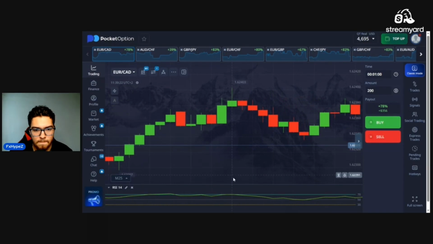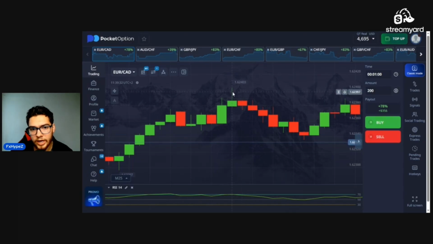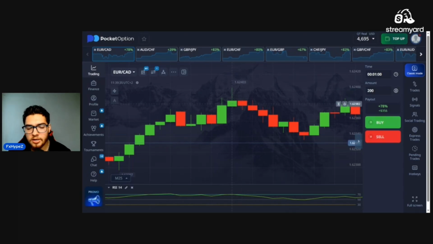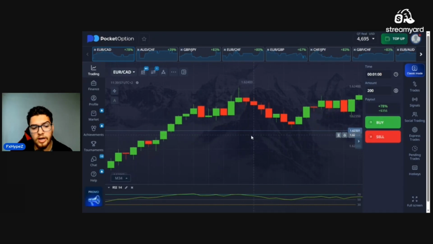What happened? Price formed a higher high here. The RSI shows us that we've got bearish divergence. This here, from the top of this swing, would have been a great opportunity to look for sells. Obviously not being impulsive, but if we take a closer look, we could have taken an inverse fair value gap trade, potentially a break of structure, whatever. But anywhere in this swing, we could have looked for a 2, 3, 4, 5 minute sell position. Bearish divergence signals to us that we can look for sells. Bullish divergence buys, bearish divergence sells.